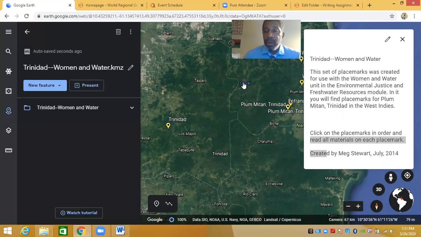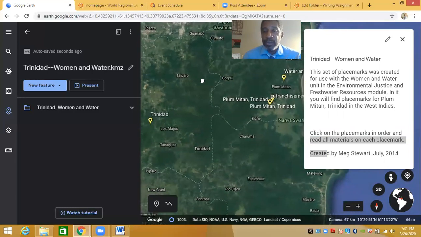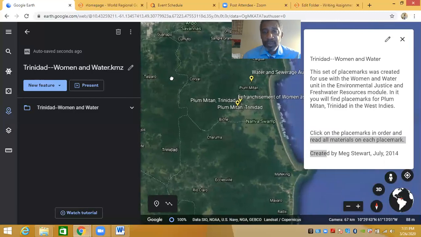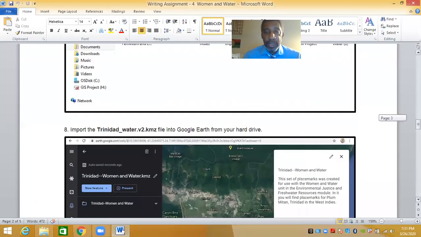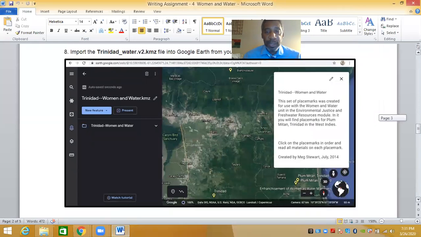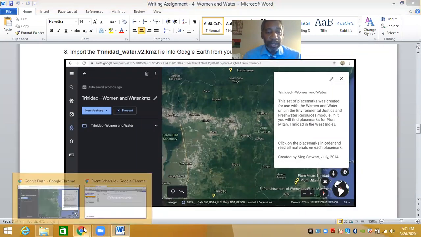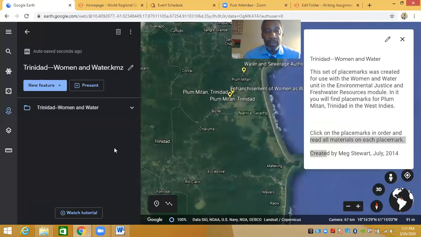You will find place marks for various places in Trinidad. And as you can see, each of these point symbols is linked to a specific issue.